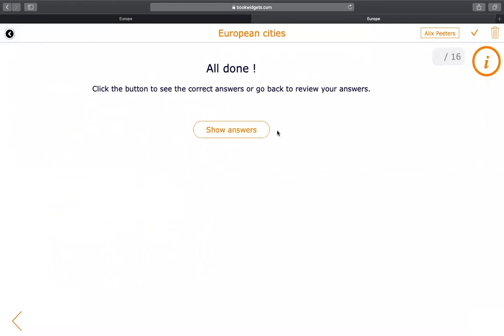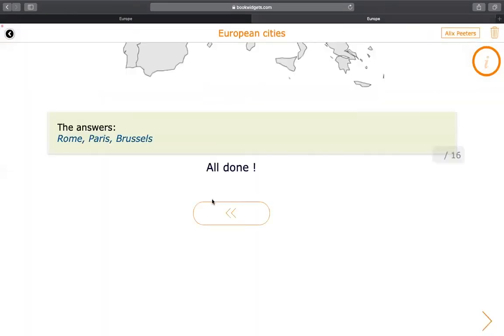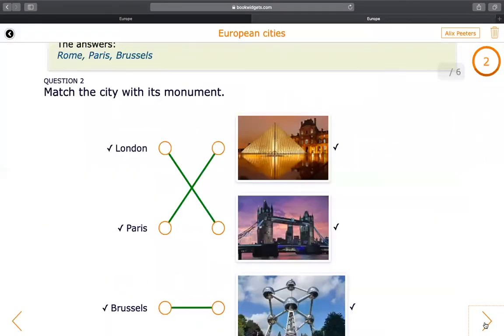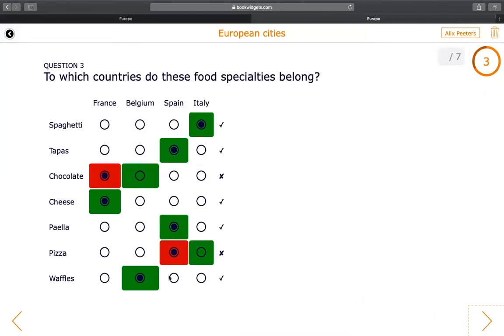And this is a quiz I made, and it's an automatically graded quiz as formative assessment. So students will see their grades, will see the correct answers. They don't have to submit it to the teacher. Of course, it is still possible that they submit their work to you and that you review it first and then return it to the student via Google Classroom. But this time, I just want my students to go through the planner, the learning path individually, so the student can see the answers and what she did right and what she did wrong. So it's automatically created. As you know, that's possible in BookWidgets.